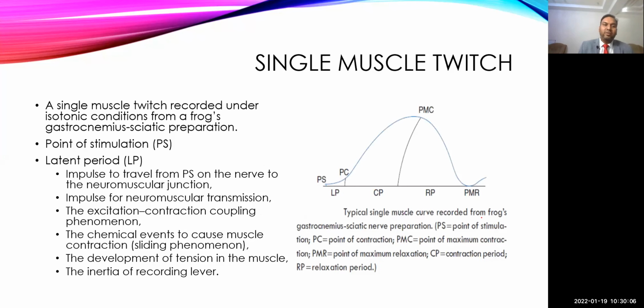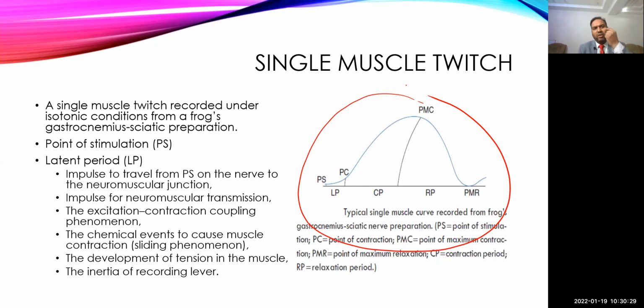Then come to single muscle twitch. This doesn't happen in our normal body. Let me make this clear, because many times we consider, because this is the graph which we were taught so many times, that this is normally present in your body. This is just experimental, and the simple muscle twitch only occurs in experimental animals. When it normally occurs, it will cause a fluctuation.